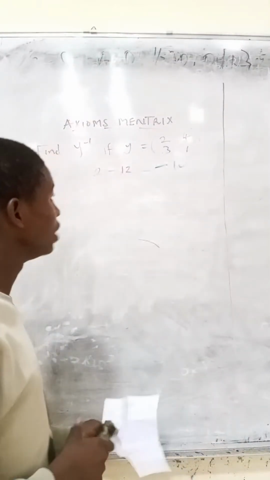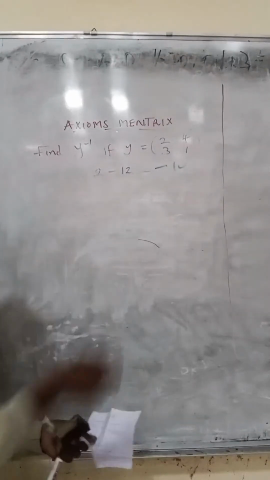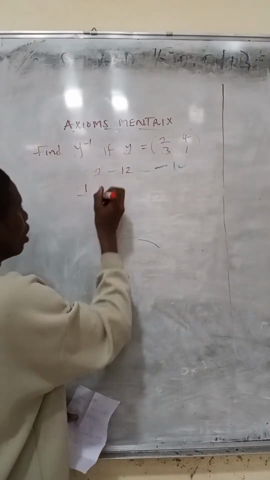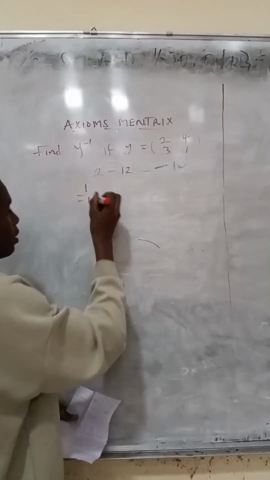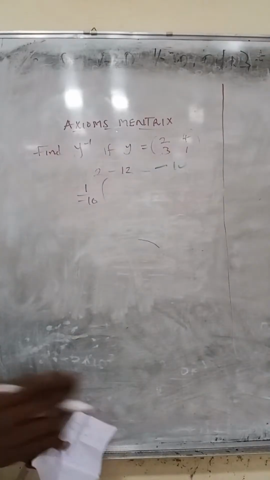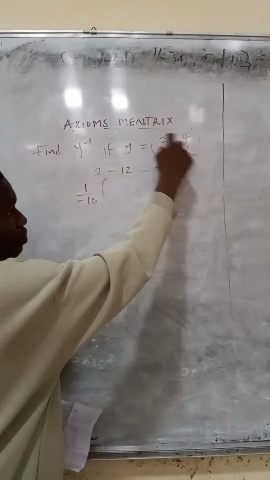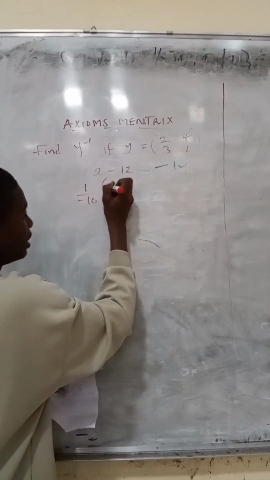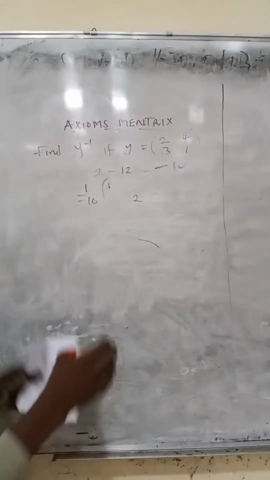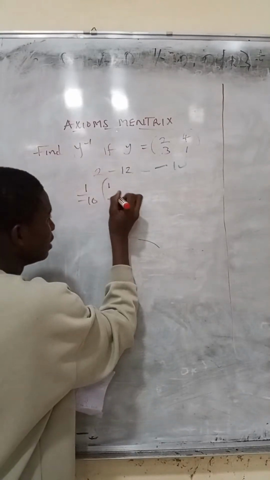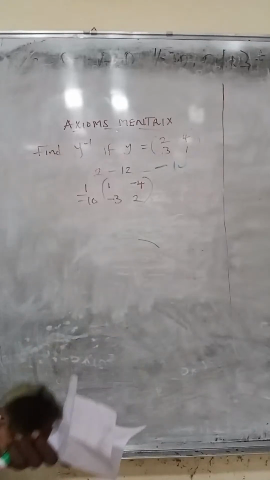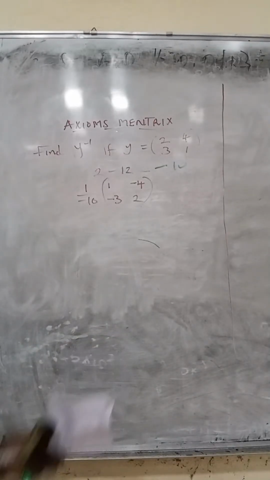So what you are going to be doing here, you see 1 over the determinant. So that's 1 over my determinant, which is minus 10. Then you open the bracket of this particular matrix. Then you switch these 2. So I'm bringing 1 here, then switching 2 to this side. Then the other thing you are going to be doing is adding negative to these other ones. That's all. You have gotten the inverse of this matrix.